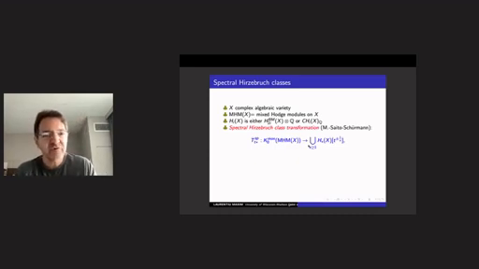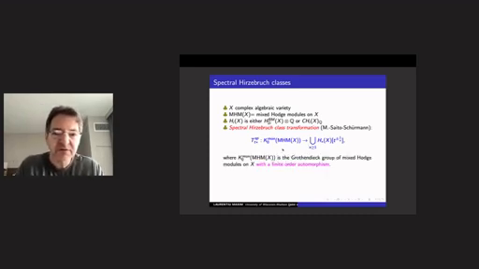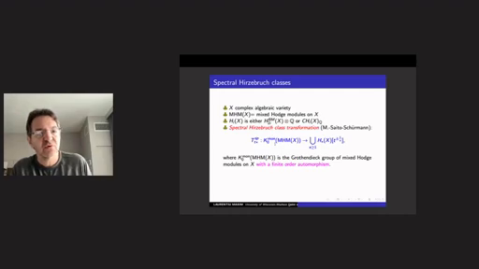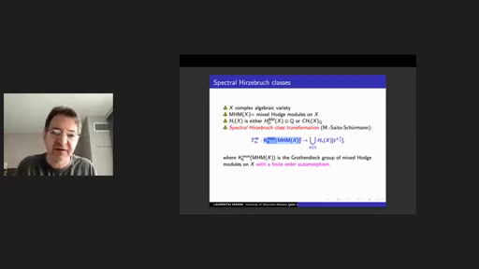We have what we call spectral Hirzebruch class transformations. These are defined on the Grothendieck group of monodromic mixed-Hodge modules. So these are mixed-Hodge modules with a finite order automorphism. I'll give you the main example in a minute, and this is in fact what's going to define the classes characterizing K-Dubois and K-rationality.